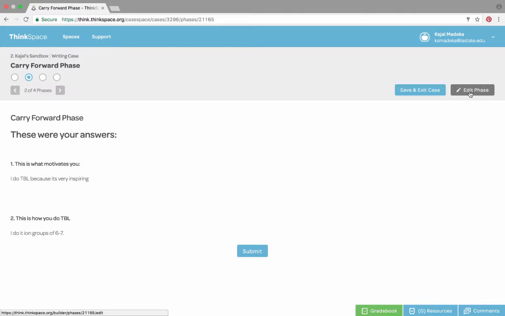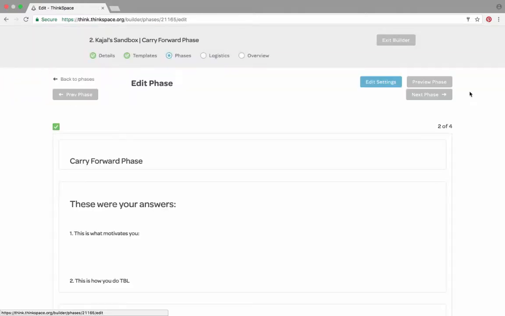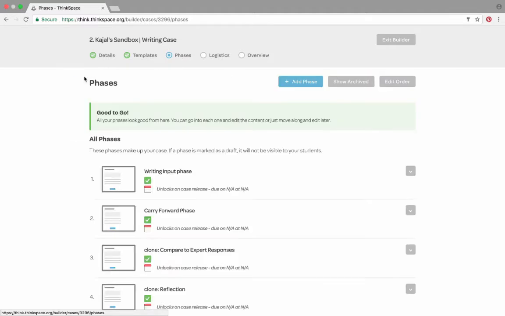The next thing you may want to do is have your students upload a PDF for you to review or for a peer review phase. It's a completely different phase. We don't have it here. So you have to go back to phases and add a phase.